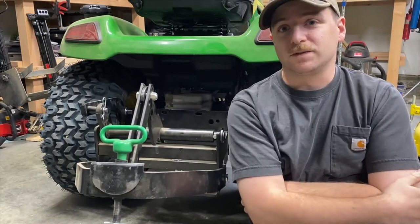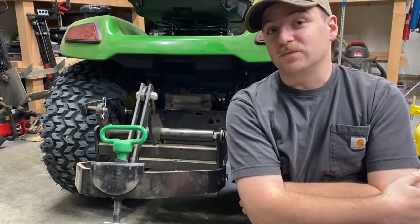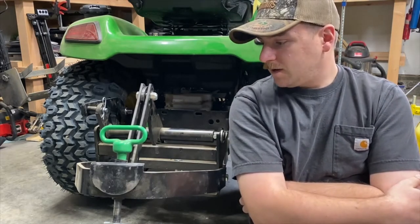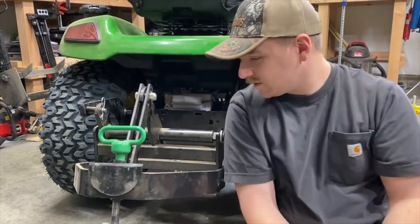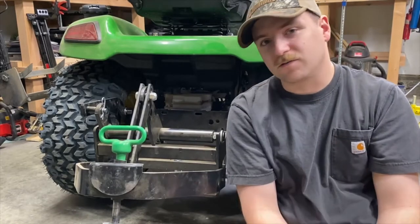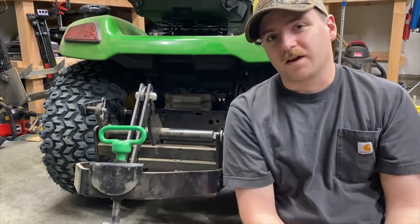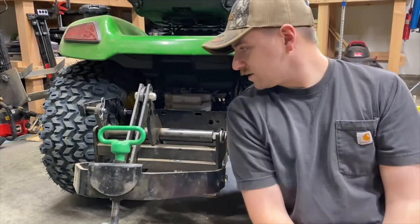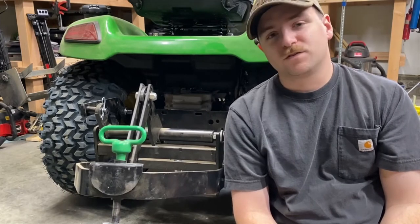If you have a sleeve hitch, you probably know that you can't really use any tow-behind implements if you're also doing work with the hitch. I noticed some of the older hitches might have had a little tab under here that you might be able to hook something up to, but depending on your pin and everything else, that may not even be sufficient. These hitches are designed to be removed pretty easily — you just take out this bolt down here, take off the rear lift arm, and it pretty much comes right off.